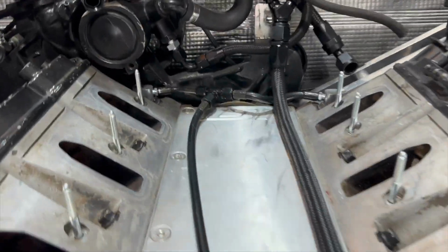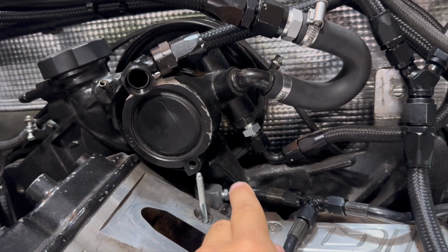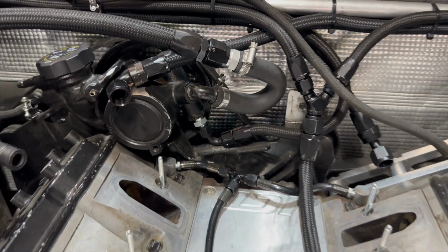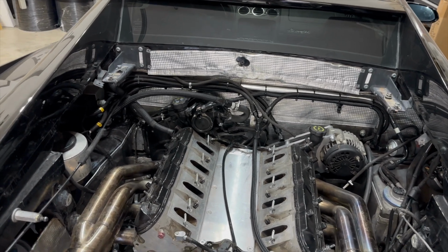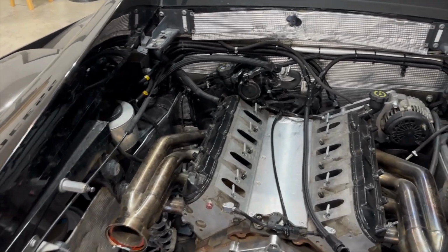And I did notice though, this power steering line is kind of gonna be a pain in my butt. So this is the pressure line for the pump, but in order to get it off, obviously you have to move the pump to get yourself enough space. But that power steering line runs down here to the front lift solenoids. And in order to get the motor out, we're gonna have to either disconnect it from one or the other. And I think I'm gonna disconnect it from the solenoids because it's a lot easier to get to.